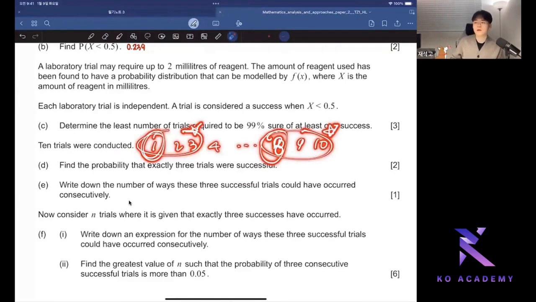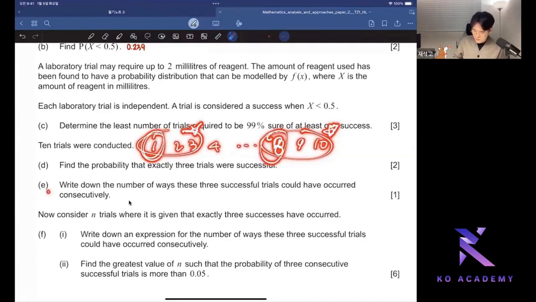Guys, what you can do is count from 1 to 8, so that's 8 up to 8. So we just subtract 2, right? When there are 10, there are 8 cases, right? What if there are 11? I think there are 9 cases. Count from 1, 2, 3, 2, 3, 4, up to 9, 10, and 11. If you only count the ones at the very front, you can just count from 1 to 9.